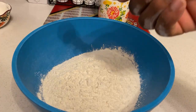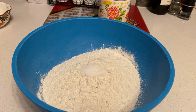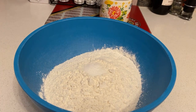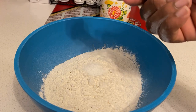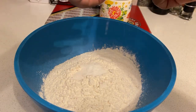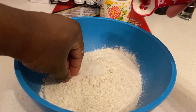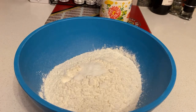Once you did that, all we're gonna do now is just add 1 teaspoon of sugar. All right, once you add the 1 teaspoon of sugar, right now we're gonna add 1 teaspoon of salt. I'm pretty sure.